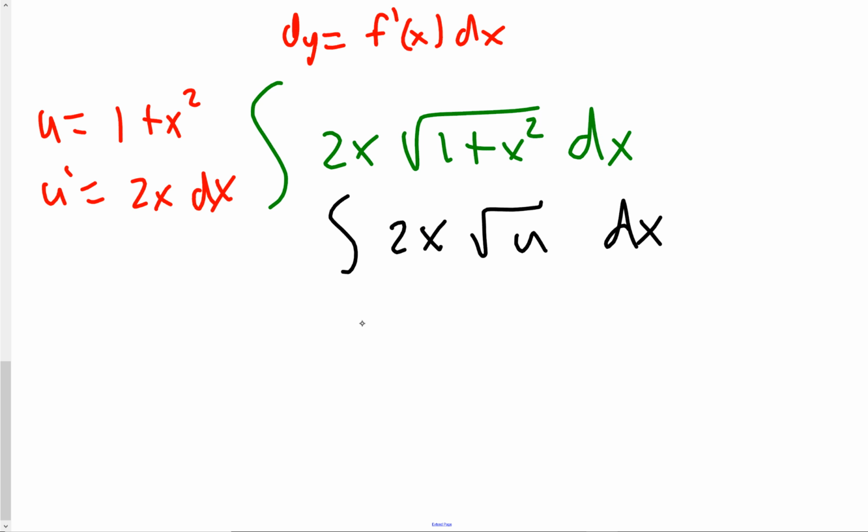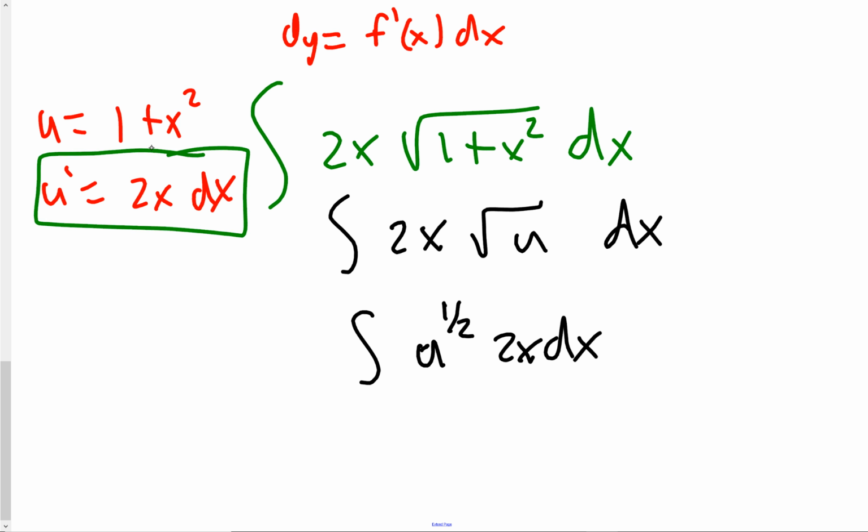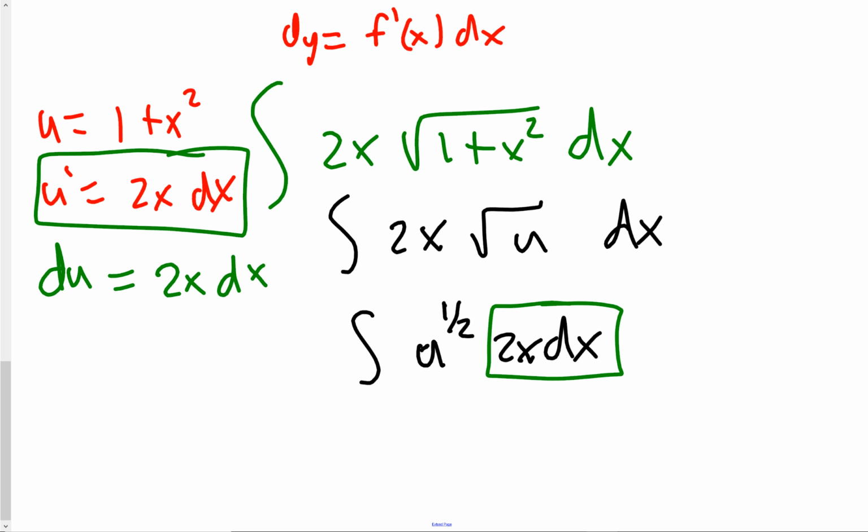And then I'm just going to rearrange this, right? So I want to put u to the 1/2 because that's square root. And then I want to put the 2x and dx together, because when I take the derivative of u, it equals 2x dx. A lot of times you'll see this not written as prime. I've been doing videos mostly written as prime, but go ahead and let that prime just equal du. It's like the differential. Now what I'm going to solve for is this, because I want this out. I don't want two different variables, right? I have a u, so that means I need to have a du on the outside, not a dx.